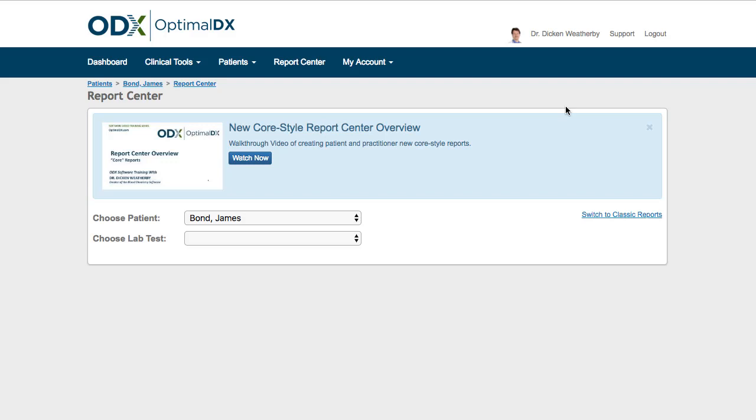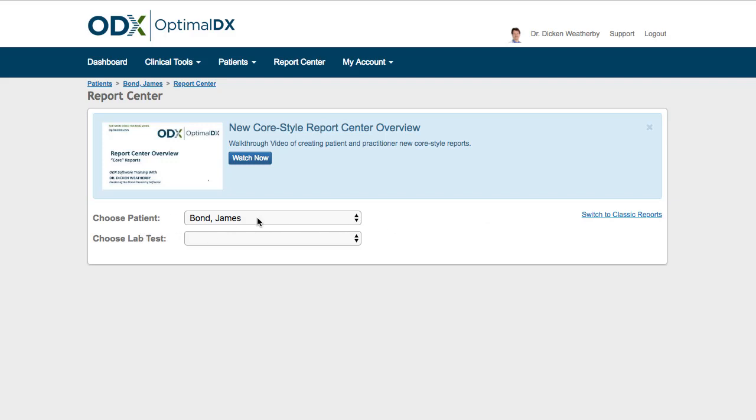So we've got two styles of reports. We've got our brand new core report, which is an interactive PDF-based report, and I'll show you what that looks like in a few seconds. And then we have our classic report. So for those of you that might be using the software, classic is the older version. It's an on-screen view, and then you can also print that to PDF. What I like about core is that it's fully interactive, so you can jump between the various different sections of the report itself.